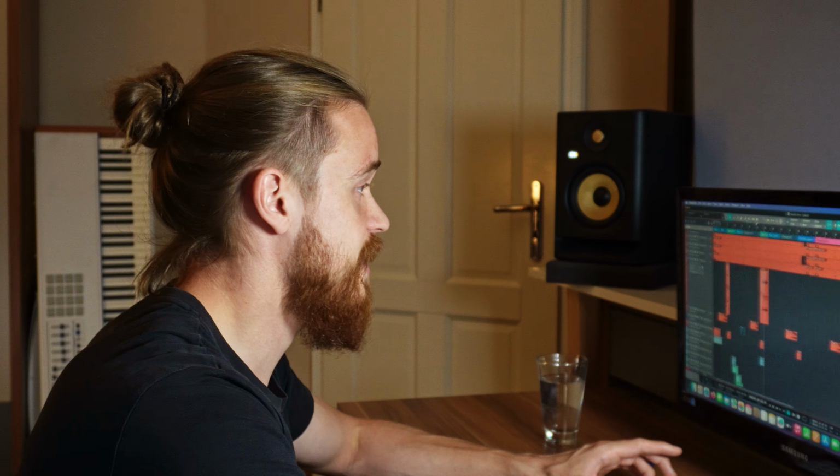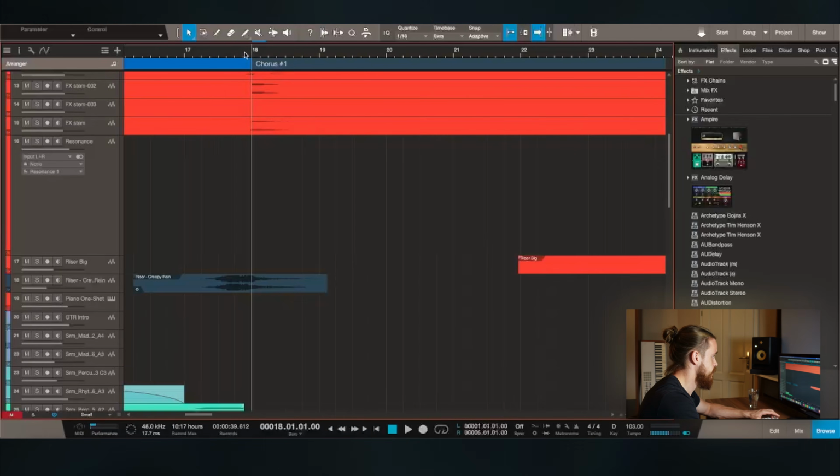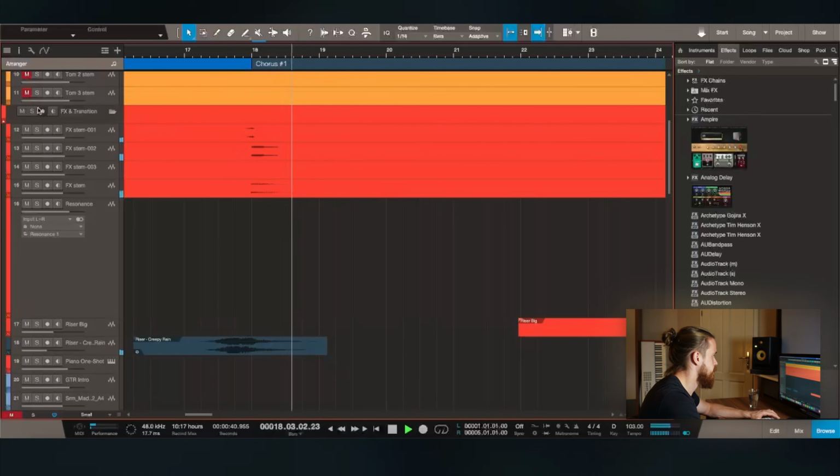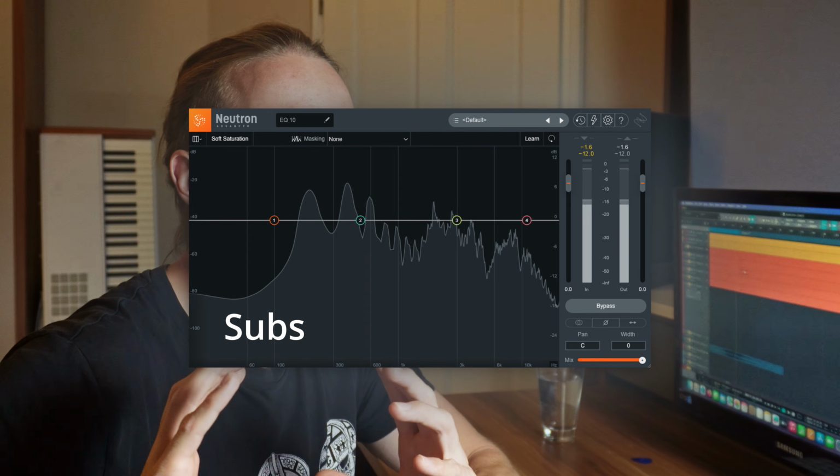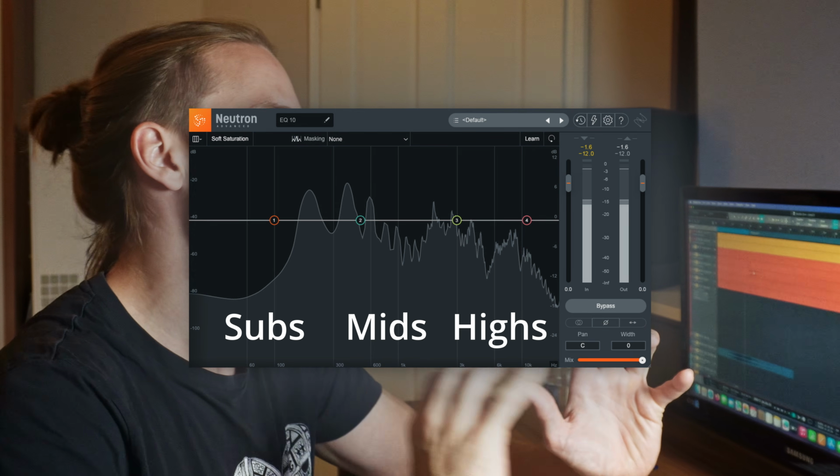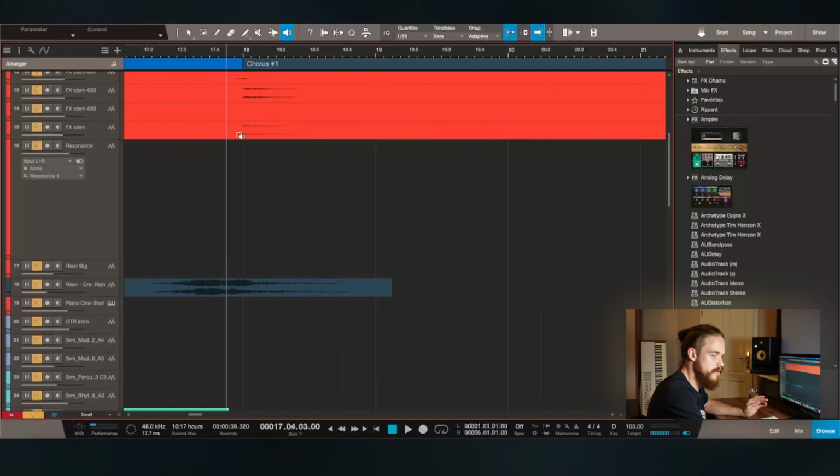So the second category is impacts and also downers. Let's have a listen into the chorus. And think about impacts in terms of the frequency spectrum. We have the subs, we have the mids, and we have the highs. In this sample, for example, we have a lot of transient, a lot of mids, and also this glass shattering, a lot of the highs.